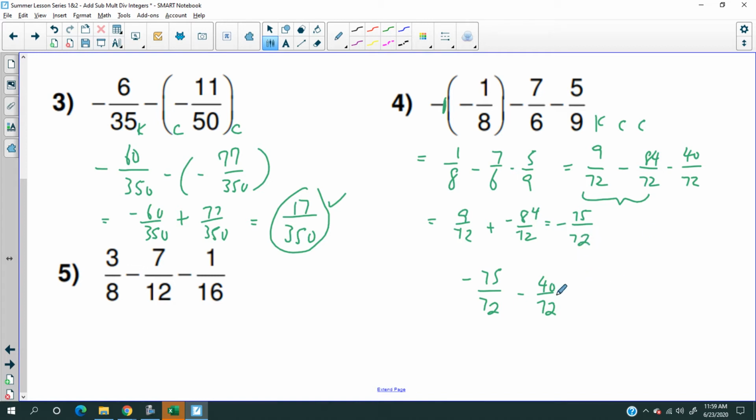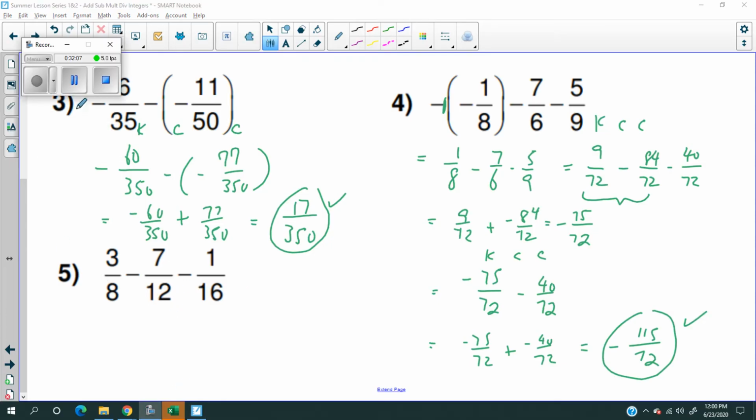Okay, and then I brought this down, right? Looks like we're subtracting again. Keep, change. Now, this changes to a negative. Now, we're adding same signs or different signs? Same signs. Adding with the same signs, what do you do? You add them, which is 115, and then keep the sign. Now the last one, between 8, 12, and 16. So press pause right now, and then we can go over it.